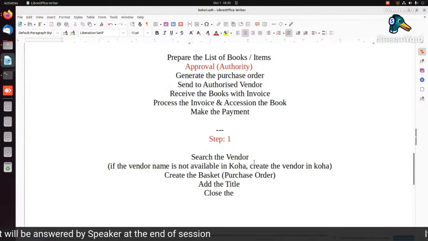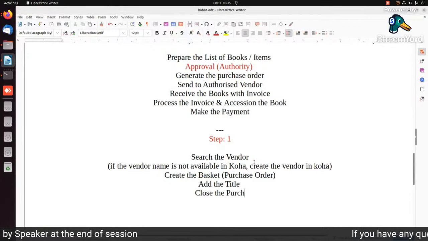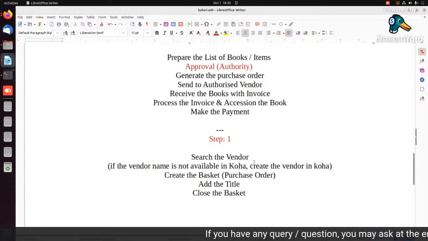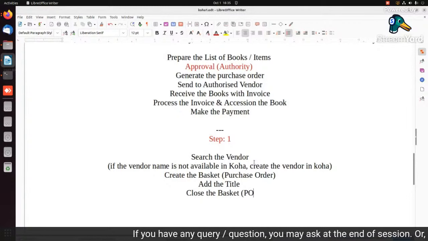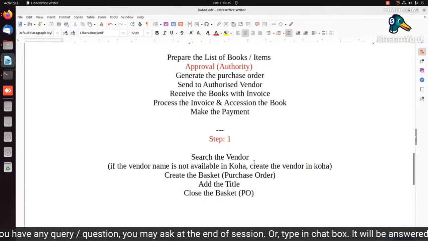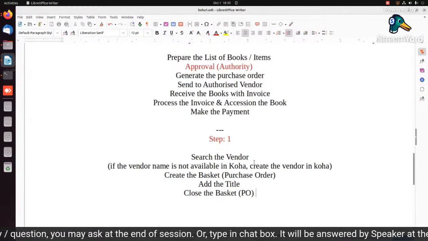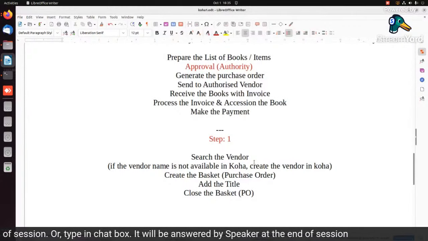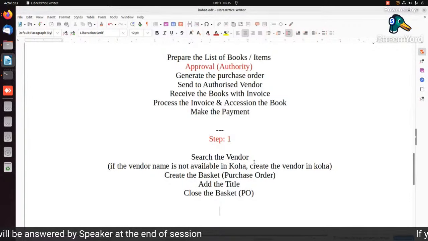After adding the title, we close the basket in Koha, because Koha understands that once you send the order to the vendor, it should be closed. So the first step is over.